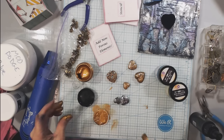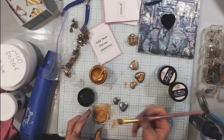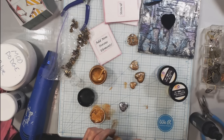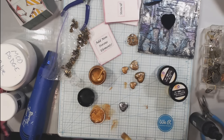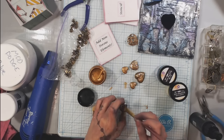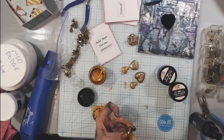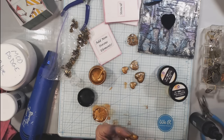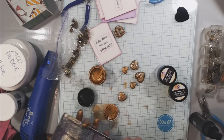It's patina effect paste by Finnabair. I got it in Happy Mail like, oh, I don't know, two weeks ago maybe? Ugh, I keep dropping everything. My hands are gold. Well, it's actually like a brass color. It's not really gold, but I guess on camera it kind of looks gold. But you do one step and then you add other colors to give it a patina effect. And I'm also going to add some of it randomly on here as well.